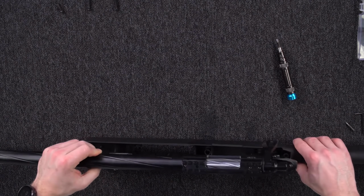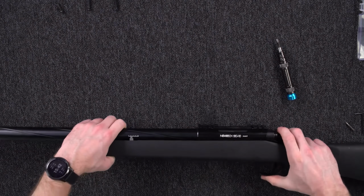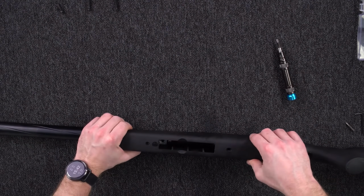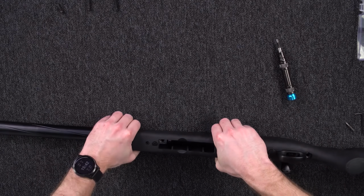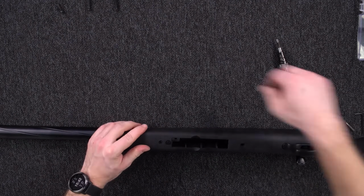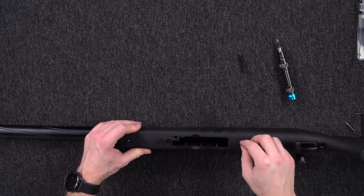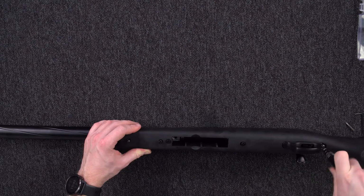Perfect, and now just place this inside and it should snap easily together. You shouldn't be forcing anything. You can wiggle the trigger around a little. For example, with the A2 stock, you really need to align the trigger, so use the trigger and make everything snap in place nicely. Okay, everything looks good, and I can put the screws back in. So, shortest screw goes in the front, middle length goes in the middle, and the longest goes in the back. That is the same for every single SSG10.